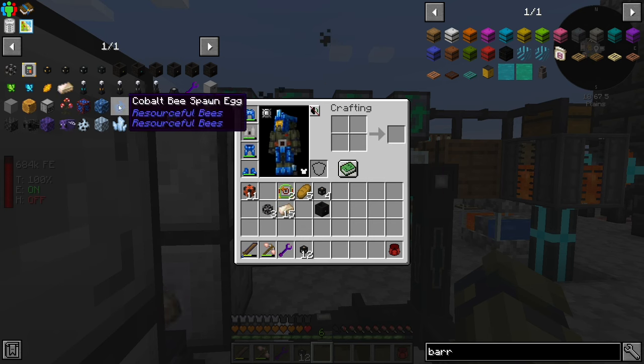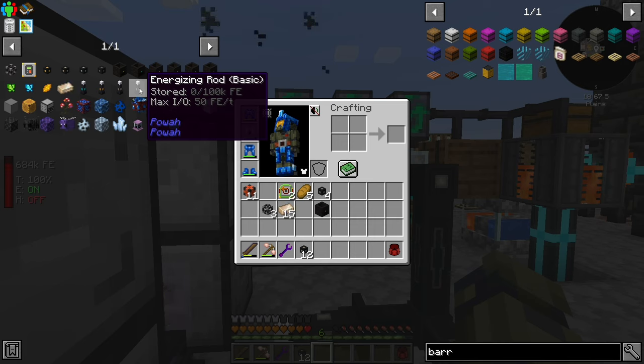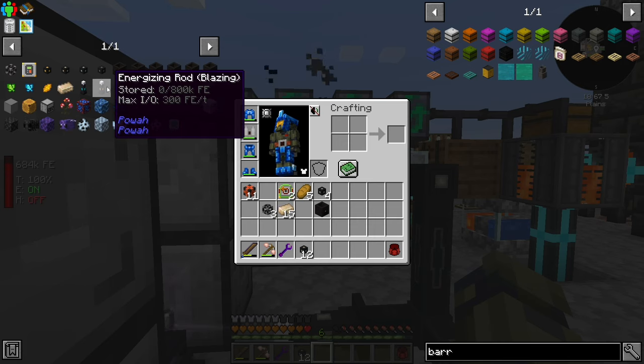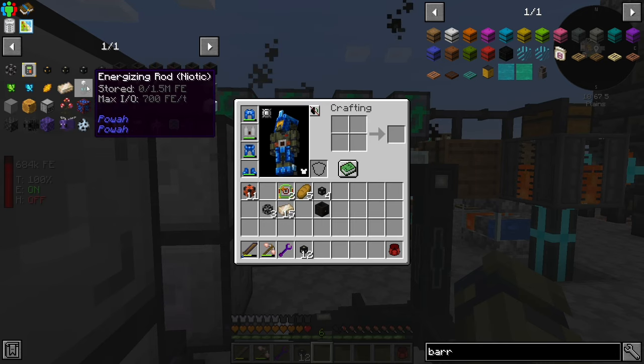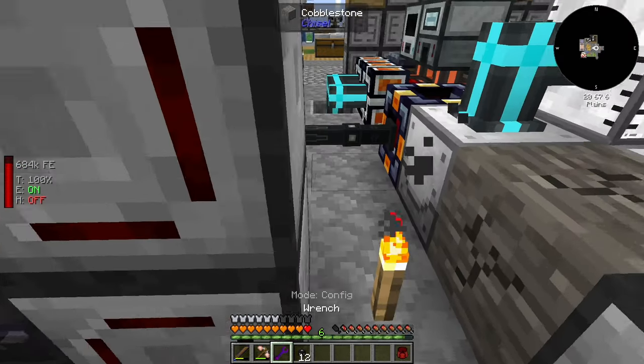Oh, they don't say. Okay, so let me show here. The starter one can only output 10 FE per tick. The basic one can output 50. The hardened can output 120. The energized 300. And the niotic, no, sorry, the blazing 300. And the niotic 700 FE per tick. So these are now going way faster.